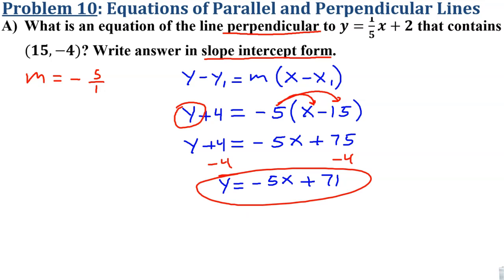All right, problem B is the same idea. I believe problem B, though, has a parallel line. So that'd be same slope as opposed to opposite reciprocal slope. Pay attention to which type of line we're looking for. But once again, take a minute, run through that one. And before we move on to the homework, the MyMathLab, make sure you do check your answer. Make sure you're doing this stuff right before we move on from the lesson.